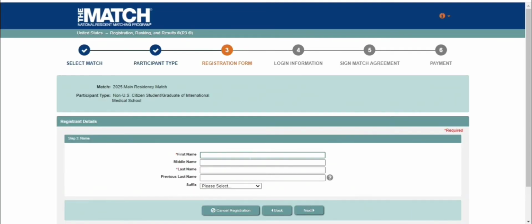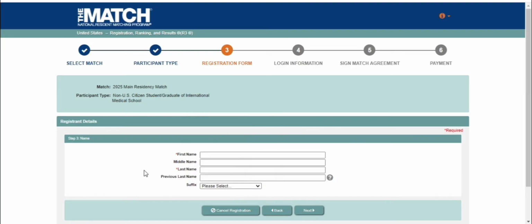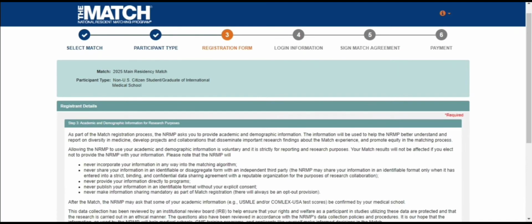This will ask you about your first name, middle name, and last name. First and last name are what you have to give, because they have to be stored. If you have any previous last name, you can select that, and there is also an option for suffix. Here you do not need to select any of these. Just give your first name and last name.